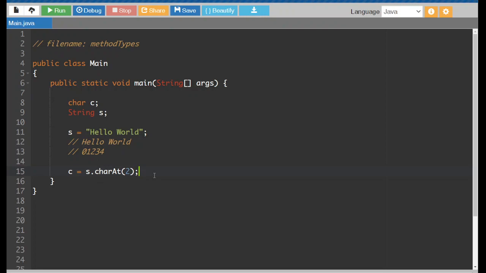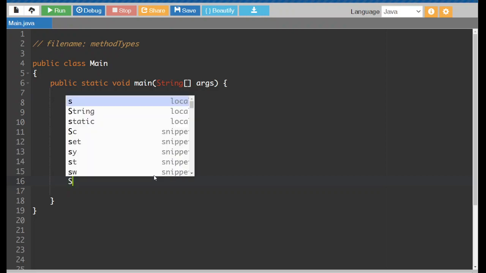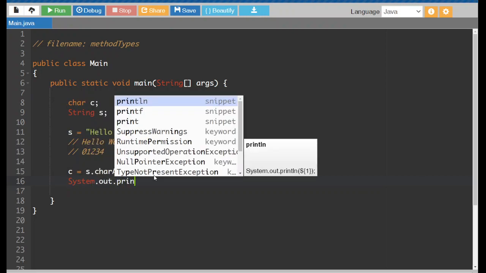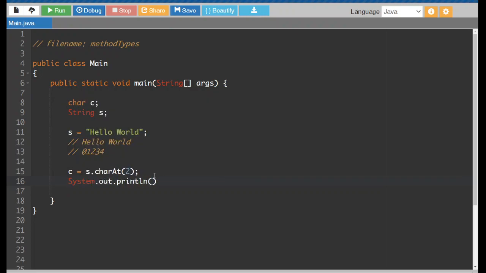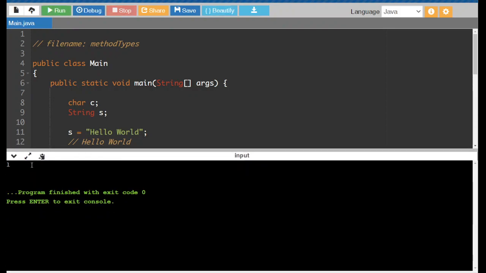Then we will print out System.out.println(c), just to see what it gives us. If I run this, what we get is the L.